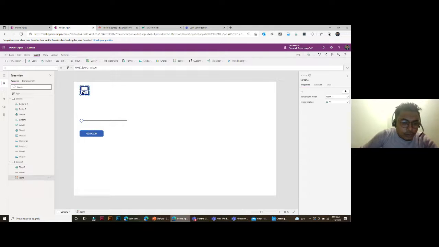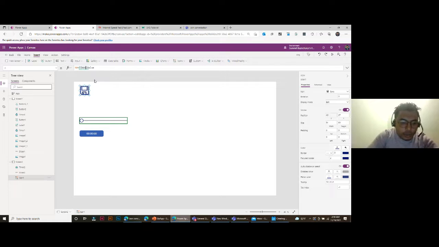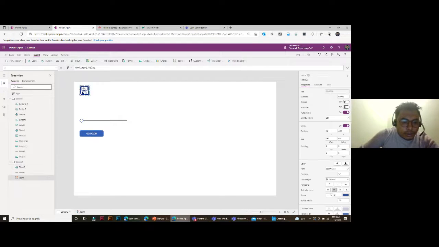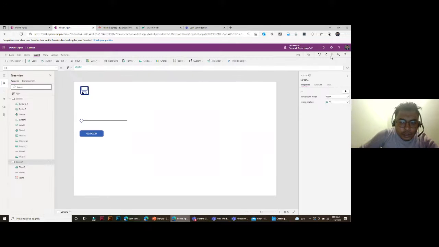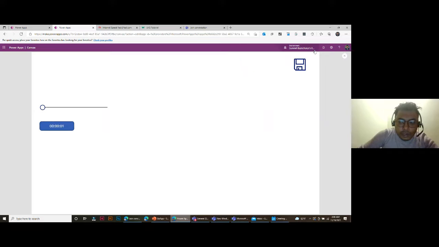So I'll just go over here and put Timer2. Now the value of this timer increases very fast. If I click this, it moved very fast, so that's why it's not appearing properly. But if I play it again and click it, it's moving, right? Again, if I clear it, it's moving.